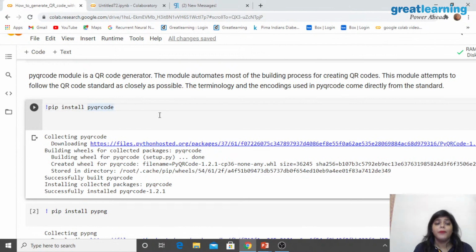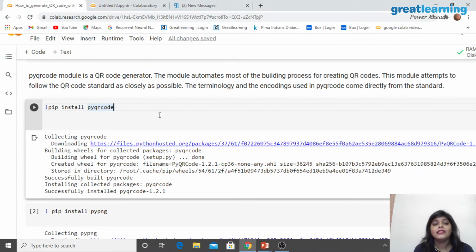Let's have a look at how we are going to do that. In order to make that, we are going to install two libraries. One is PyQRCode, a library in Python. What is this PyQRCode module? It's a QR code generator library in Python. This module automates most of the building process for creating QR codes.